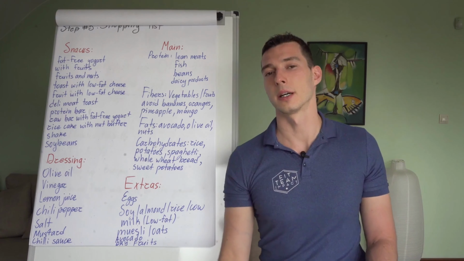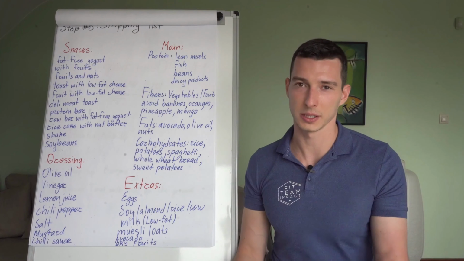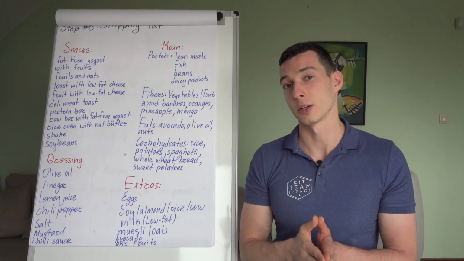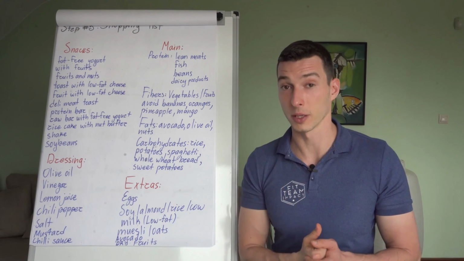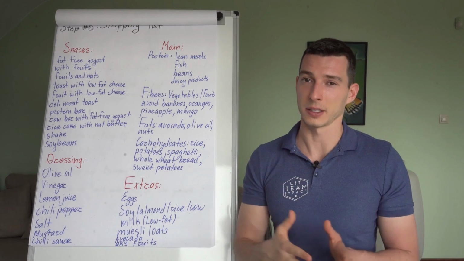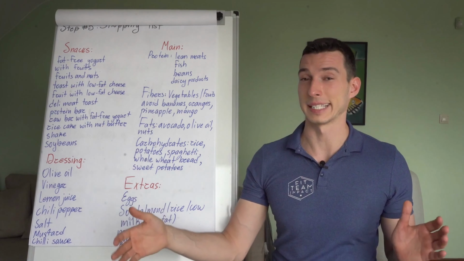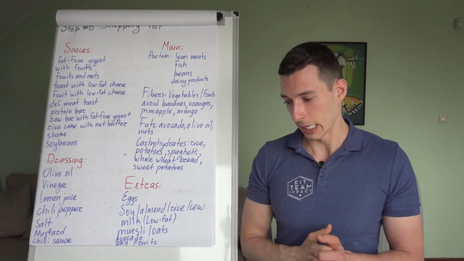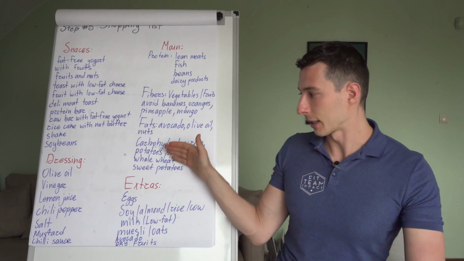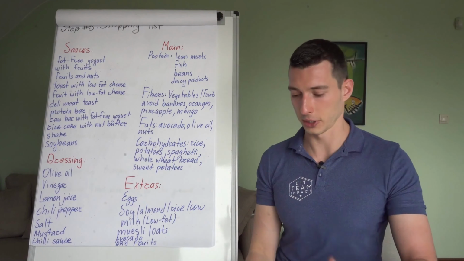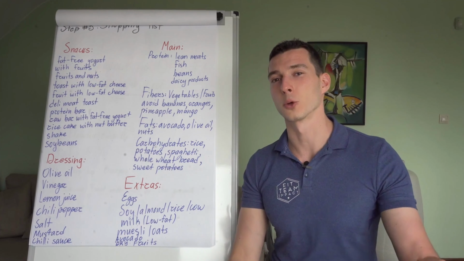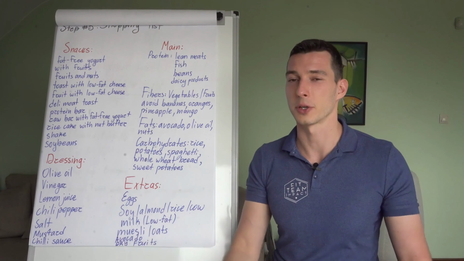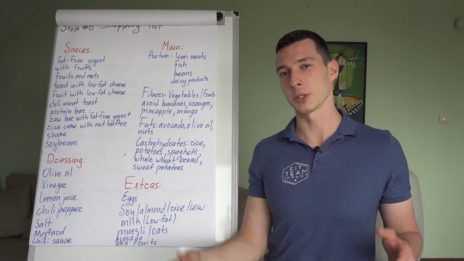Now the difference between the whole wheat pasta and the regular one, between the white and brown rice, is pretty much the glycemic index, meaning the time it takes for the carbohydrates to become glucose and enter the bloodstream. So in the long term, the nutritional profile is pretty much the same, so it's not going to be detrimental to your success when it comes to losing or gaining weight. So there's a minor difference, and if you feel hungry immediately after you have lunch or dinner, make sure you switch to the whole wheat or brown rice or sweet potatoes, because they have a lower glycemic index, meaning that they enter the bloodstream slower, so the energy you get from them will be prolonged.